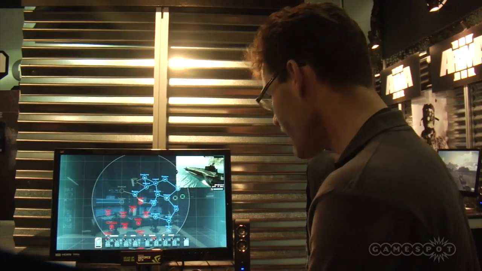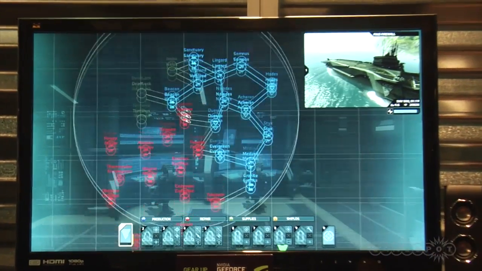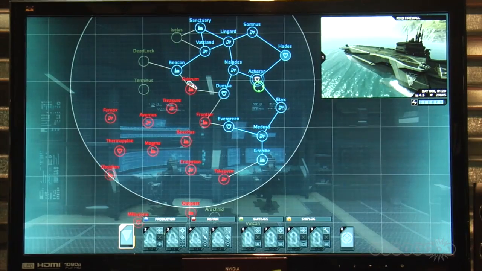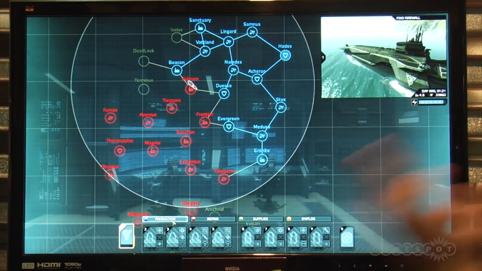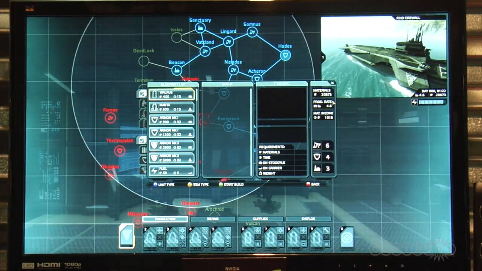So as you can see here, immediately we've got the strategy map. We can see 33 islands. Each has a different setup. This island here is a defensive island. This island here is a mining island, and this island here is a production island. Now, the amount you have of each, of course, determines how quickly you can produce and how much materials you gain per second, per minute, whatever.